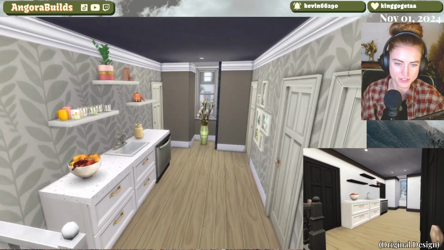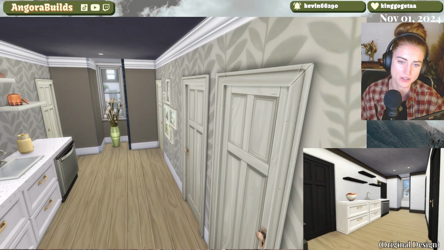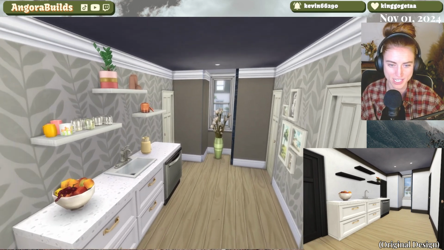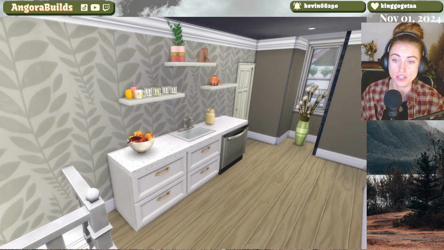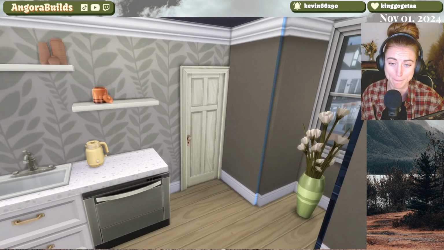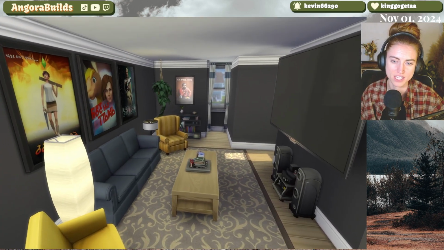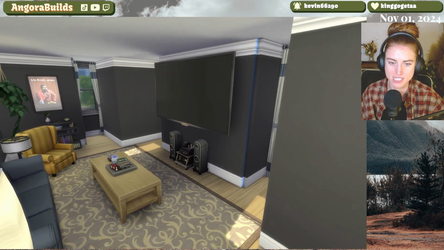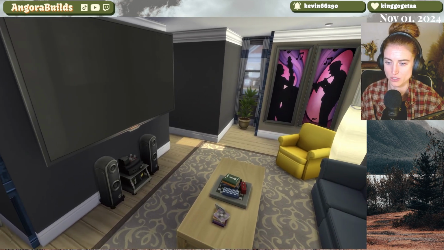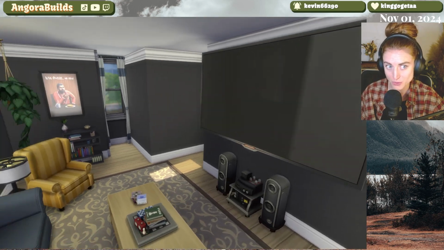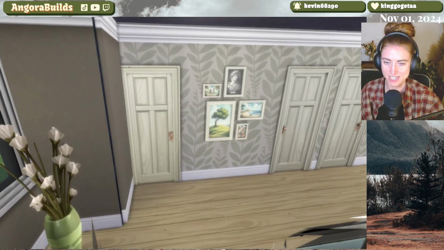Here we go. The third story has the smallest rooms. It's kind of a strange layout up here just because we had to make these dormers work on the exterior. So there is a wet bar up here already. So I thought it would be a great opportunity to just combine two bedrooms on this side of the house and just make a big theater room with a big TV, because we don't really have that anywhere else in the house right now, with the sound system below it and everything. We have some glitchy walls happening up here, so some of the paint colors get weird, but that's that side.